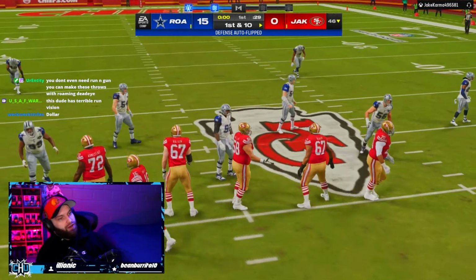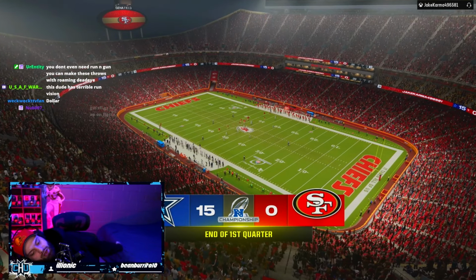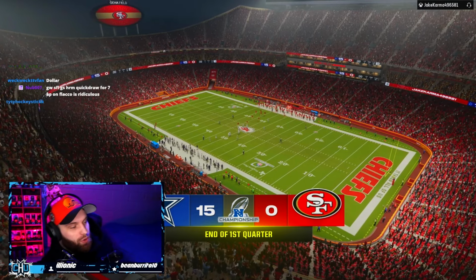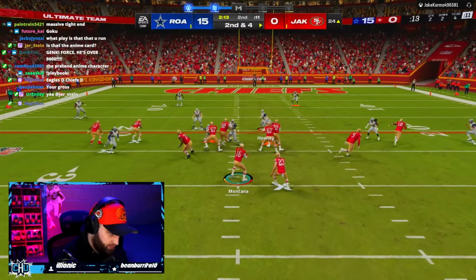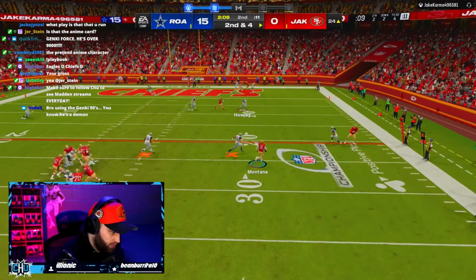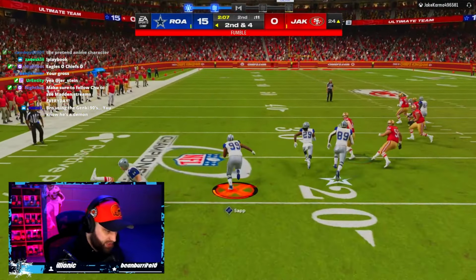You don't even need running gun. You can make these throws with roaming deadeye. You have to, like, let go, though, and it's, like, harder, I think. Running gun, you could literally be an idiot. You can't 360 no scope because you have to let go of turbo. Throw it. Bro, this dude just be sprinting, bro. He just sprints.